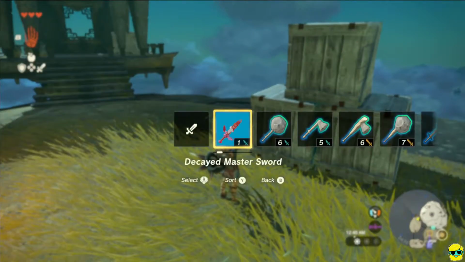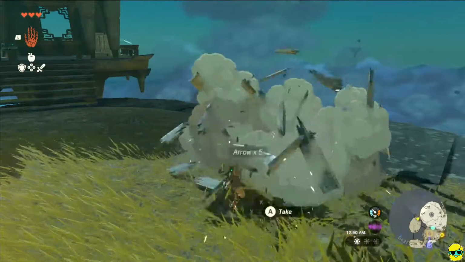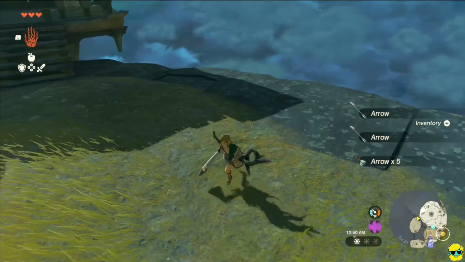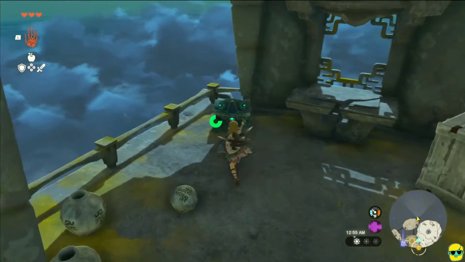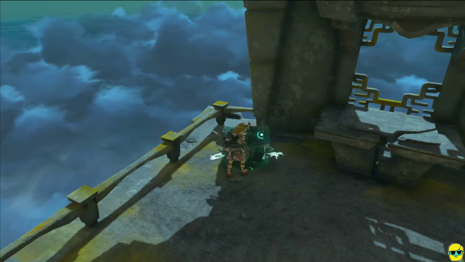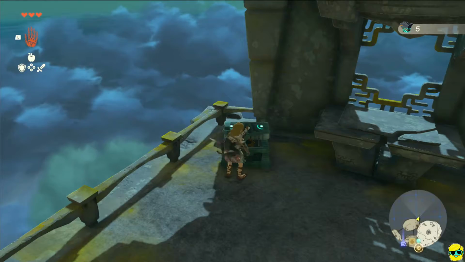Let's get our axe out. Break these boxes. See what's inside. Getting arrows. Fantastic. Here's a treasure up here. What do we get? Some more Zonai. Okay, perfect.